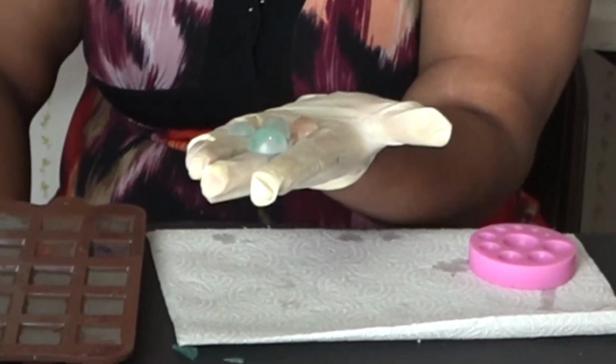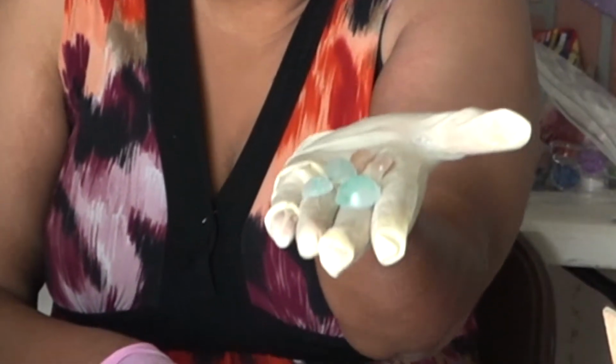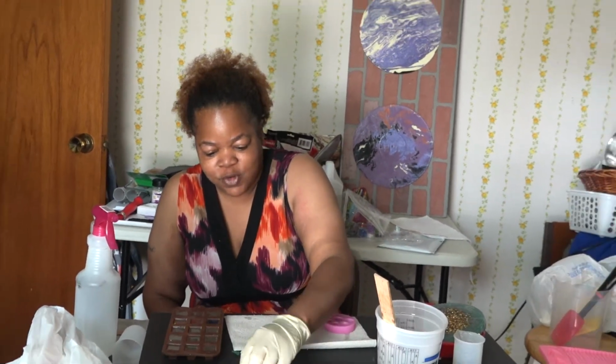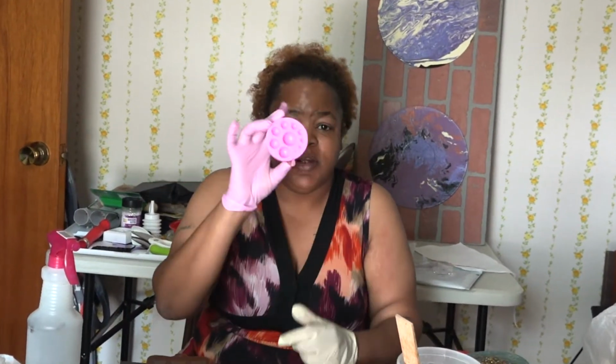They're okay. I really don't have a huge use for something this small, but it was nice to see that I don't have a need for something that small. Sometimes you actually have to do a project to realize, yeah, I really don't need that. I really don't need that size. I don't need that mold. So that was this mold.